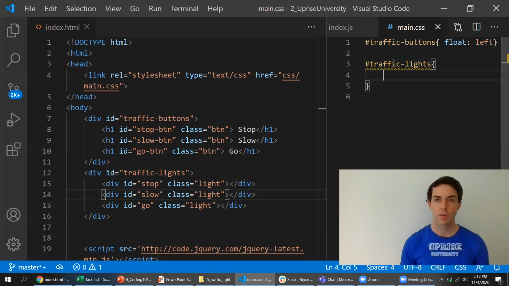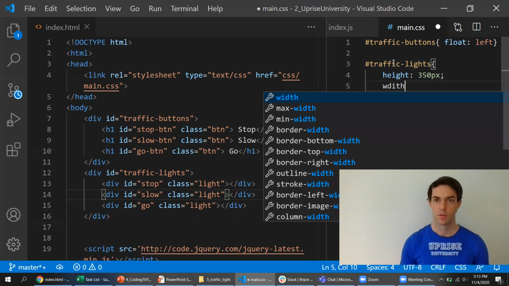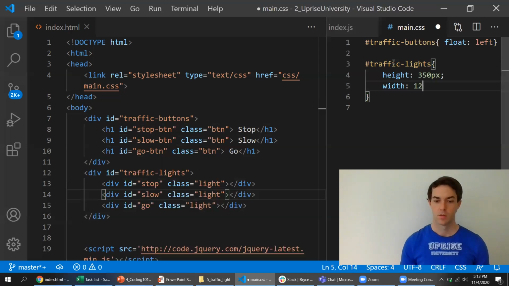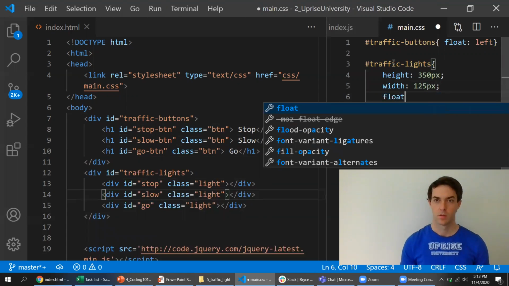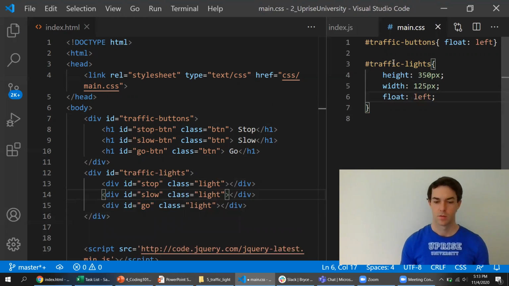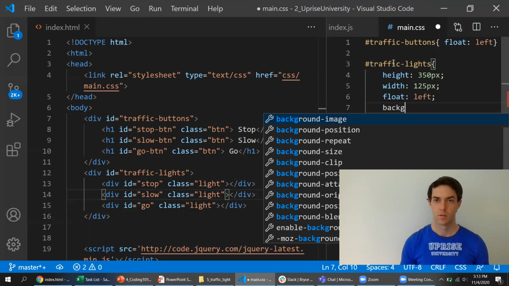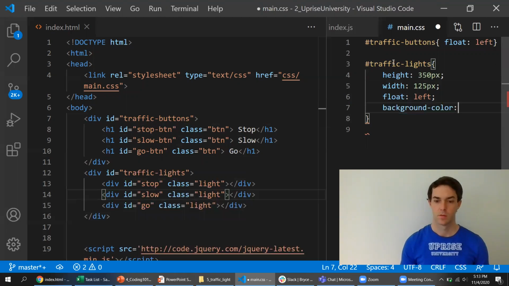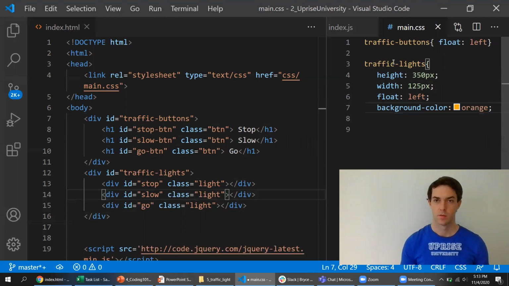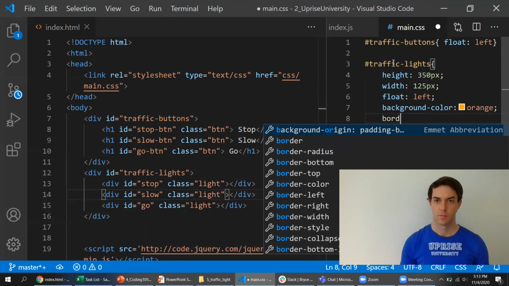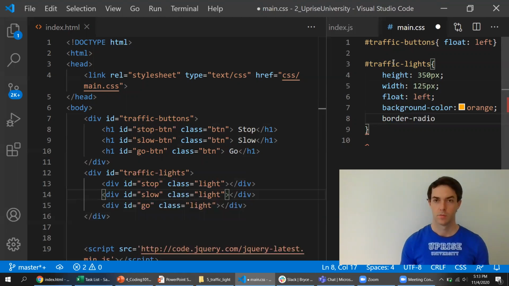That's spelled right. All right, so we're just going to give it a height, pixels. This will make it curved, the border radius.